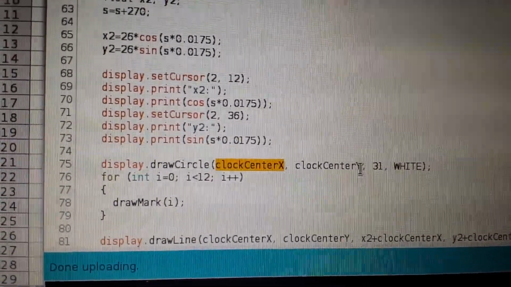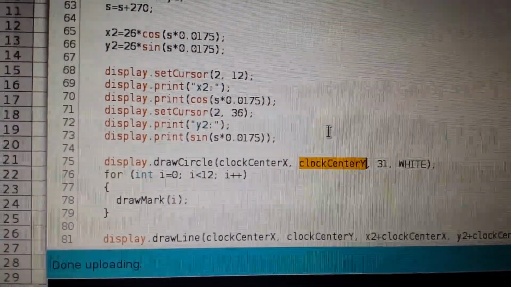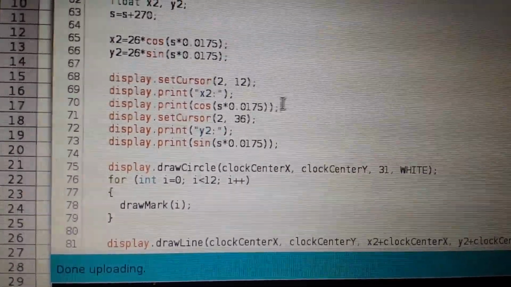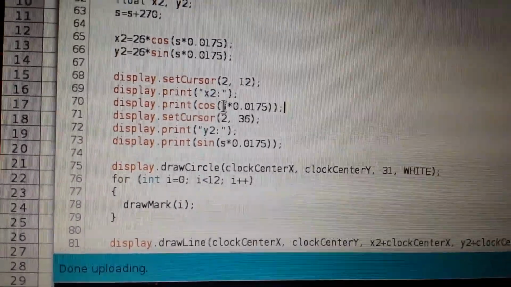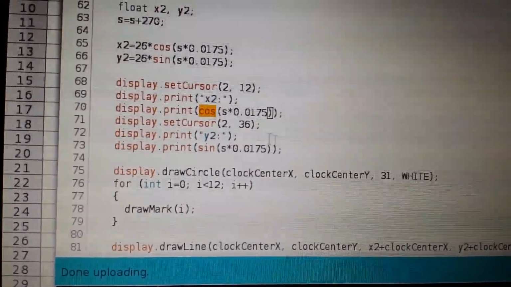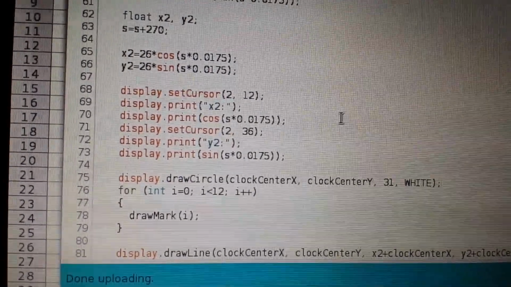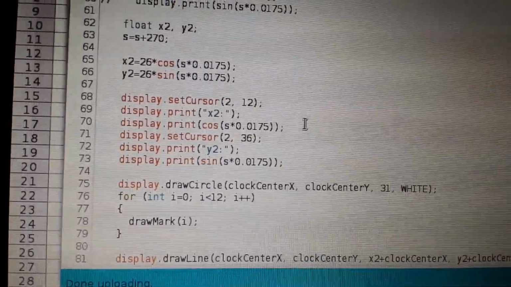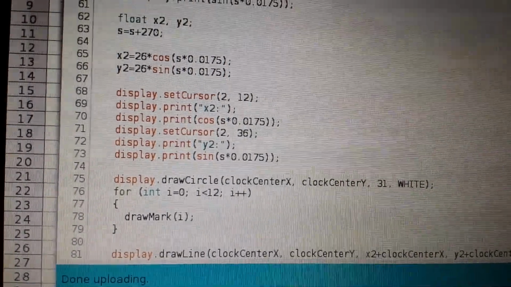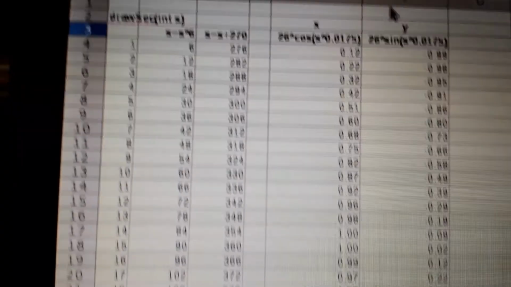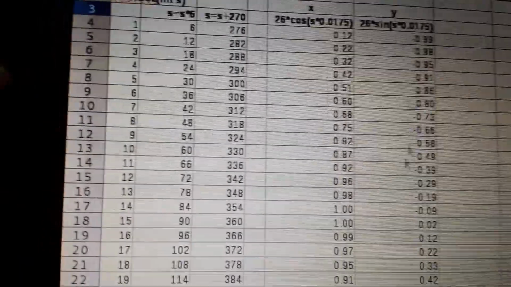Everything is set from the center. And this is what was getting me. I was looking at the sine and cosine functions. Of course, this is assuming that it's a unit circle and it's working off of the radius being 1, and everything revolves around that, no pun intended. And what we have here is a plot.